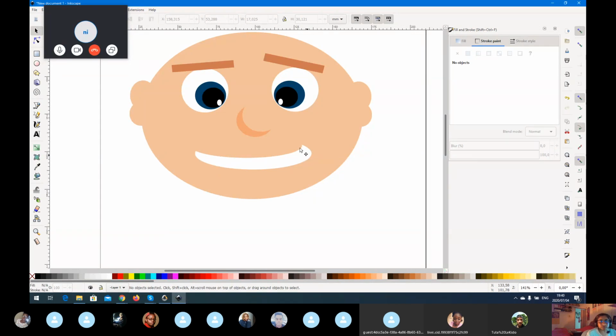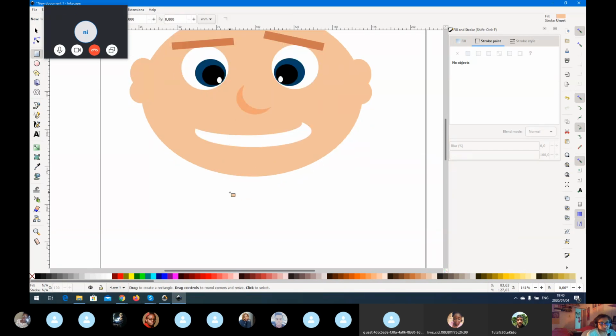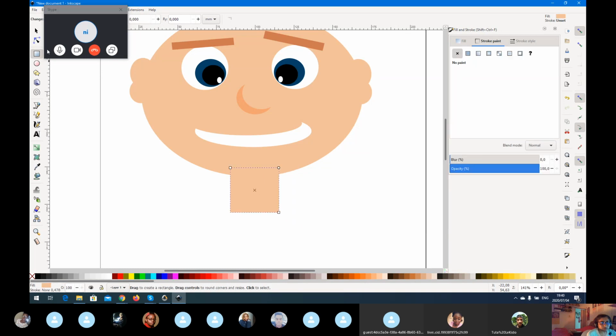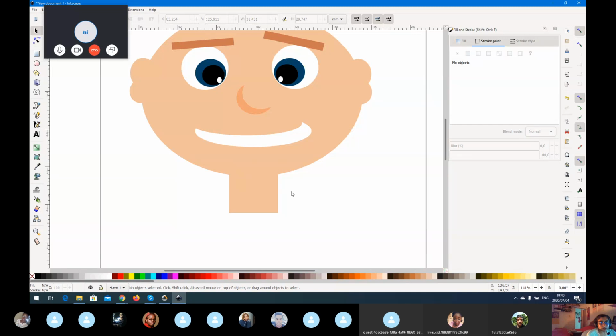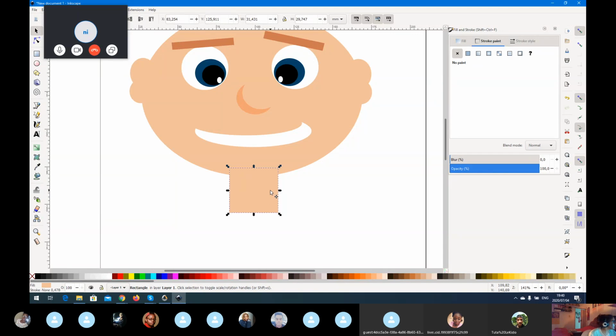So the neck is a rectangular object. I'm just going to draw it down here somewhere. Select. To make it distinct from the face itself, just give it a little bit of gradient.